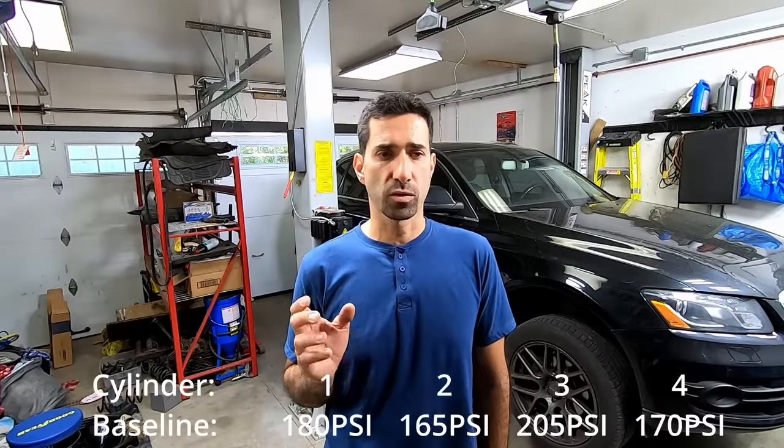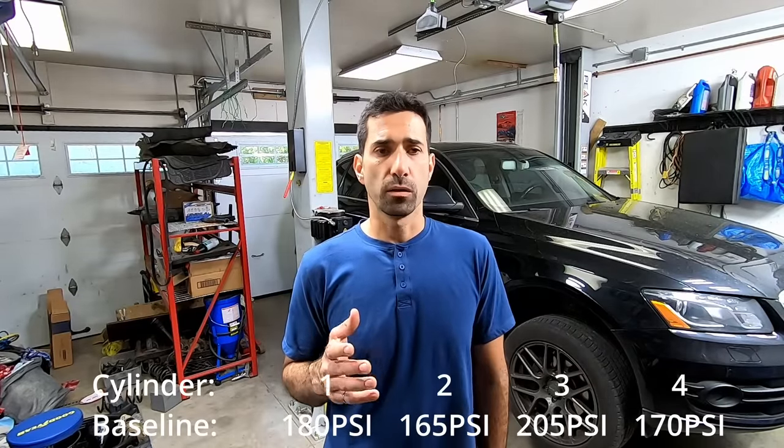The car burns 1 liter of oil every 580 kilometers, which, if you're doing oil changes, say every 5,000 kilometers, which is way less than the recommended 10,000 or 15,000 kilometers, you're burning 10 liters of oil for every oil change. In fact, I don't even know what oil you're changing, because by the time you get to replacing the filter, you've already gone through the oil twice inside the car. I also checked the compression. The numbers are not exactly perfect, but they are reasonable.